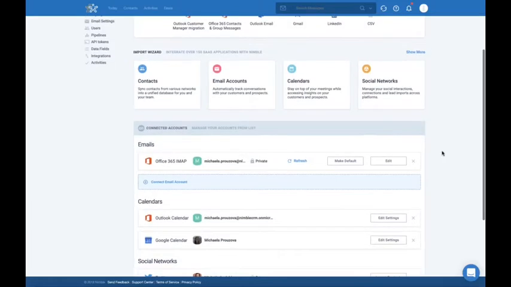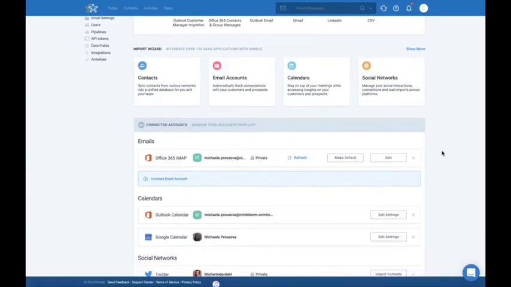After you have connected your emails, I also want to mention that you can connect as many emails into Nimble as you want, as long as they are IMAP. We do not support POP, but as long as they are an IMAP account, you can connect multiple. And when you're emailing people from inside of Nimble, you can always easily select from a drop-down box which email address you want the email to go out of.